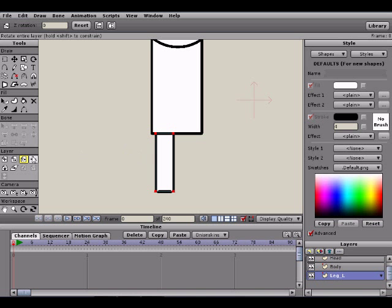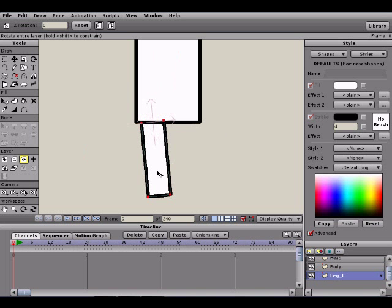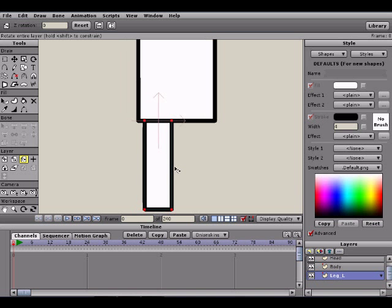So what we're going to go ahead and do is simply click on this little black X here, the set origin option. Click and drag this right on top of our leg layer there. It doesn't have to be in any specific kind of area. And now you'll notice when I rotate my little leg layer, everything rotates from the top of it, and that is exactly what I want. So you can switch that to where you want. And we're probably going to be getting to that a little bit later, so I won't really touch on it too much now.